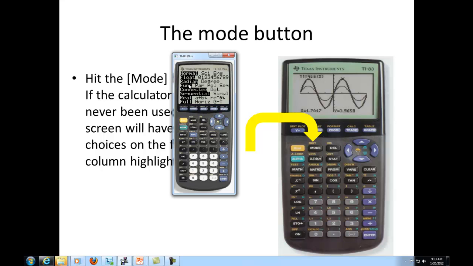This is the default way for the calculator to be set up. So if you happen to get some really weird looking answers out of your calculator as you've tried to use it, if something in this mode screen is highlighted in one of these other areas, that may be actually what's going on. So it's a good idea to double check that under this menu right here.